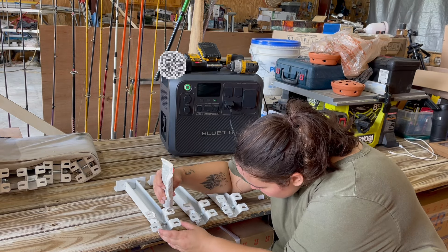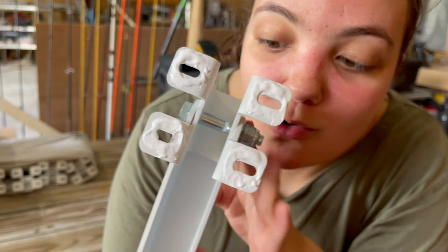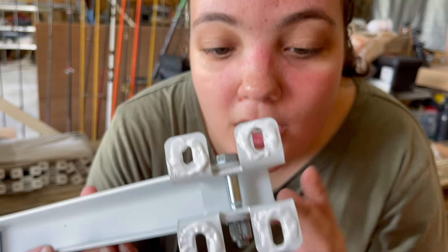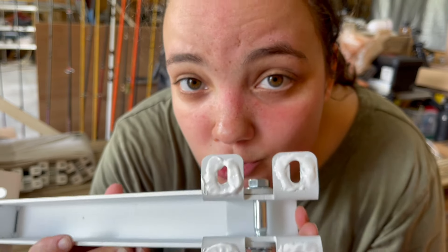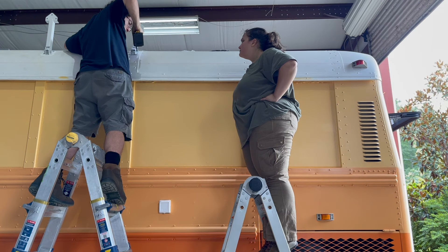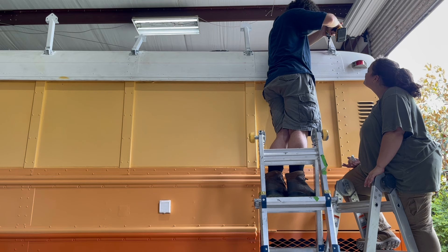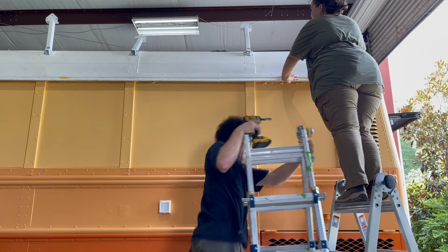Now that we're ready to install our mounts, I'm going to be applying this marine grade sealant for the roof. I'm going to apply it to the base of all of the mounts here, and then we're also going to apply it on the inside once the screws are through the roof. Obviously, we're drilling holes into our roof, so we need to apply adhesive around all of the screw holes. Jake's also going to put a dab in the middle before he puts the screw in. We put caulk around the base because we're just trying to ensure a watertight seal when drilling this into our roof.